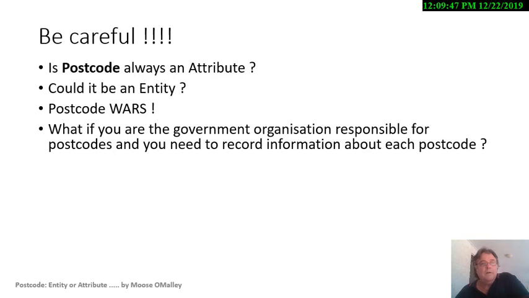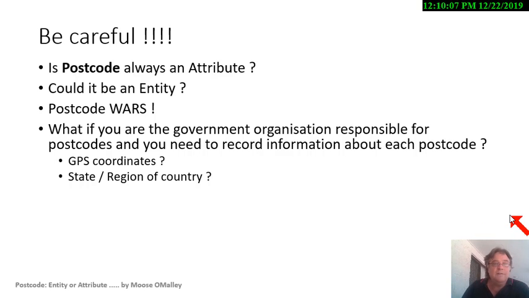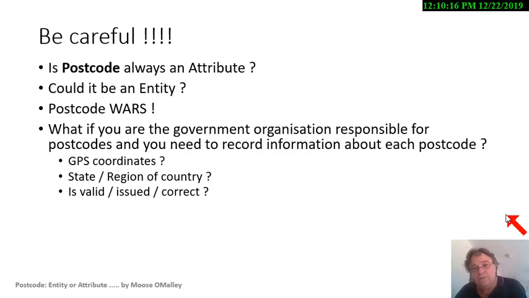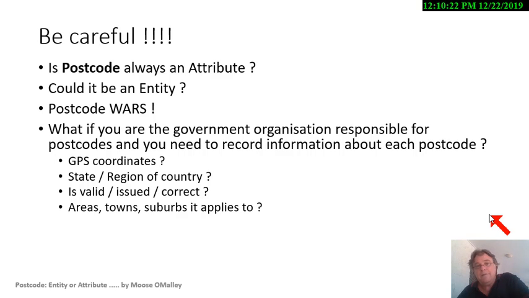Okay, so what if you were the government organisation responsible for postcodes, or some sort of entity that's responsible for pieces of data? Then you might need to record information about each postcode. For example, you might have the GPS coordinates. You might have the state, region or country the postcode belongs to. You might have a record of whether the postcode is valid or whether it's been issued or whether it's available for use and so on, because postcodes get phased in and out. And you might also have the areas, towns, suburbs to which that postcode applies. Okay, so this is all data about the postcode.